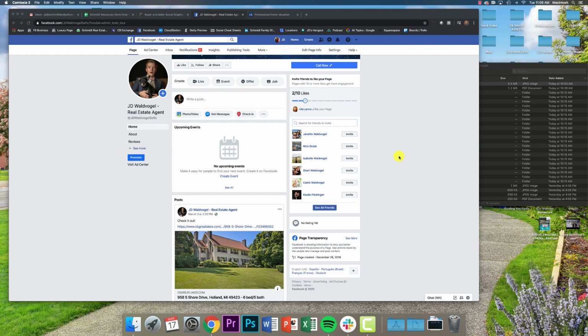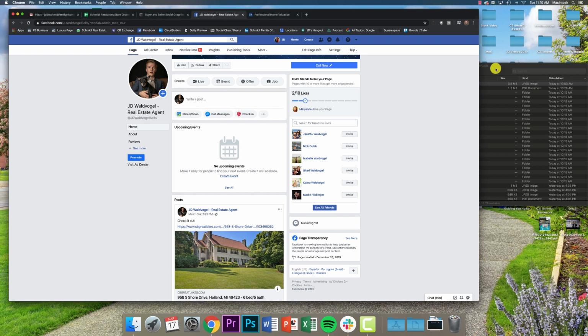I wanted to show us how we can leverage these social graphics in a way that is actually boostable, and we can put some advertising behind it. With things going on right now, we want to make sure that we're spending our budgets, your budget as an agent and ours as a company, in the most efficient way. And again, digital marketing and social media is a huge cost-effective way to reach not only your current sphere but your target audience outside of that sphere.